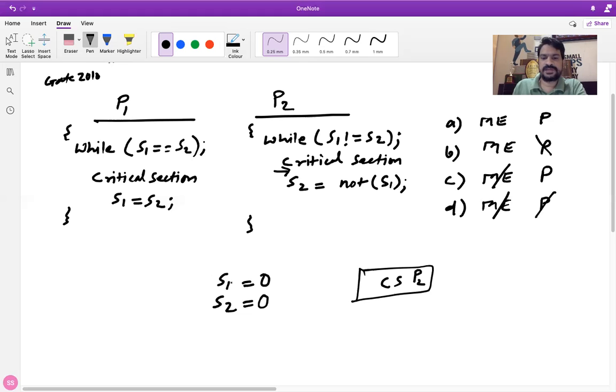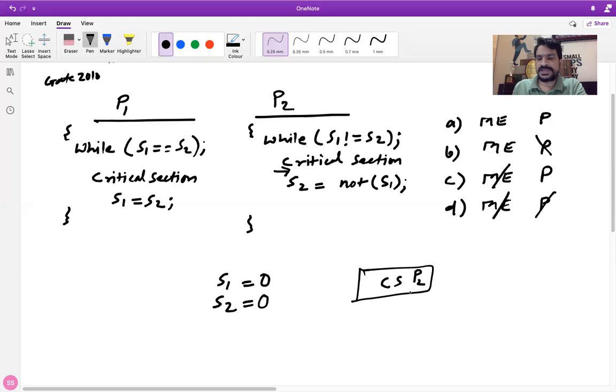Here the values of S1 and S2 are 0 and 0. If it is 0 and 0, this condition will be true. And if this condition is true, P1 will be in a loop. It will wait for a finite or infinite period of time, and P1 is never going to execute in the critical section.